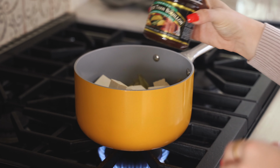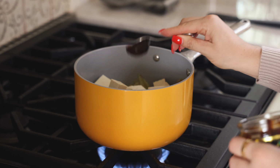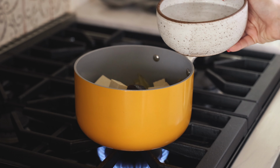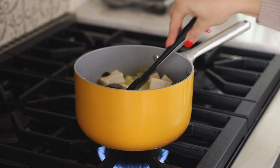You should already know by now that I really love my Better Than Bouillon. So I'm gonna add a scoop in, but you could also do just veggie broth if you want. I'm gonna pour some water in here. Give it a mix around and we'll let everything cook up.